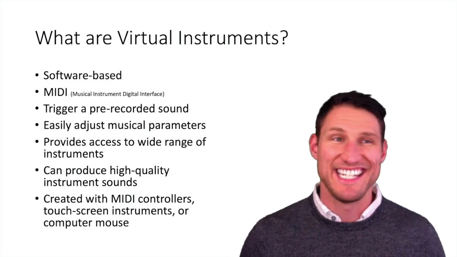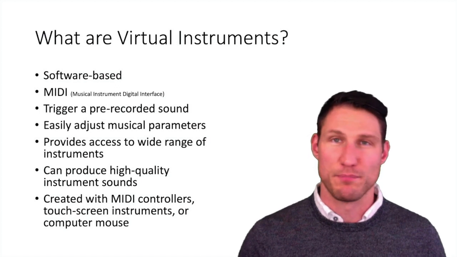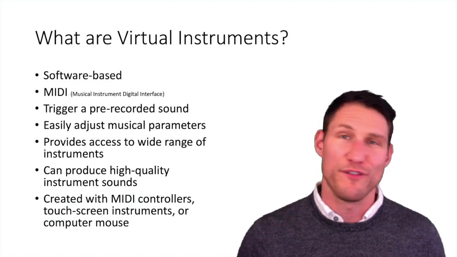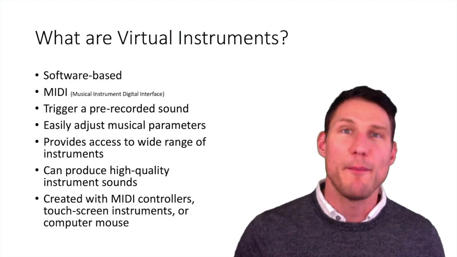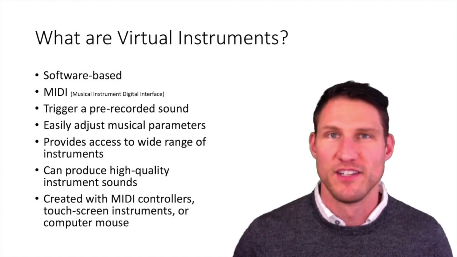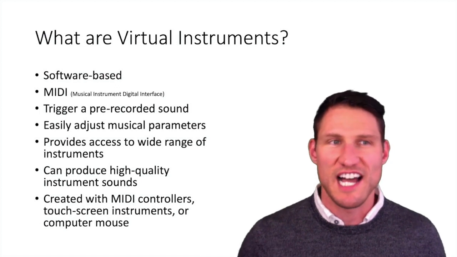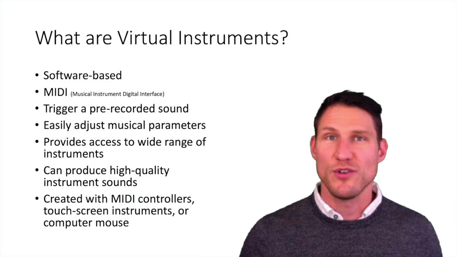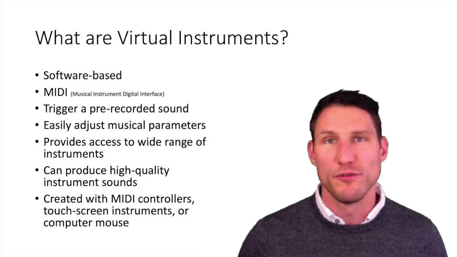MIDI information can easily be edited too. So if a note is performed at the wrong time, that can be fine-tuned and adjusted, or if a wrong pitch is performed, it can be moved up and down until it is the correct note. So virtual instruments really offer a lot of capabilities with using instruments that we might have access to, and also making adjustments after we've recorded them.